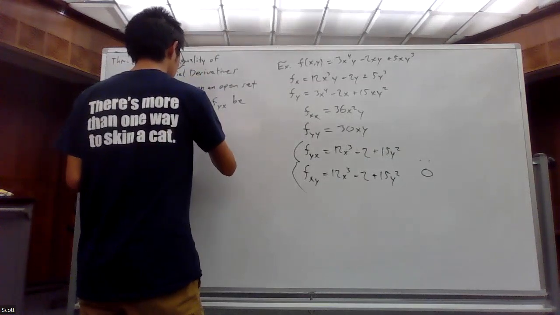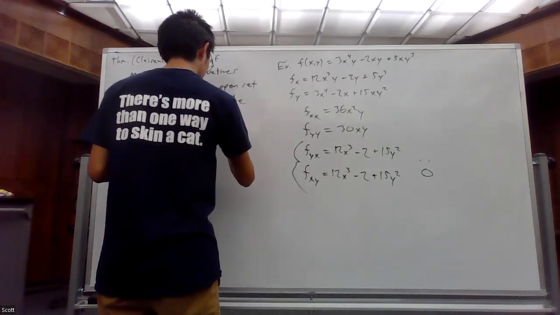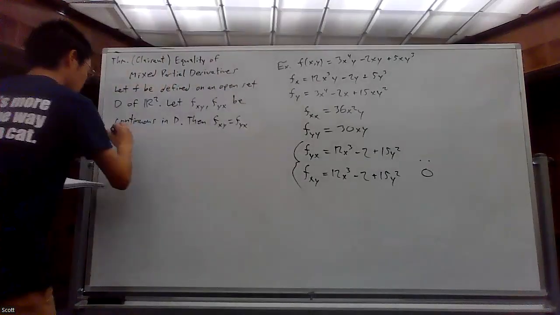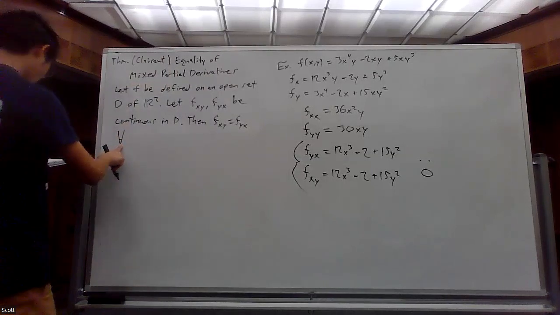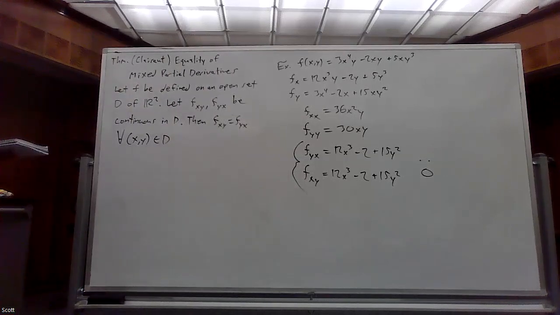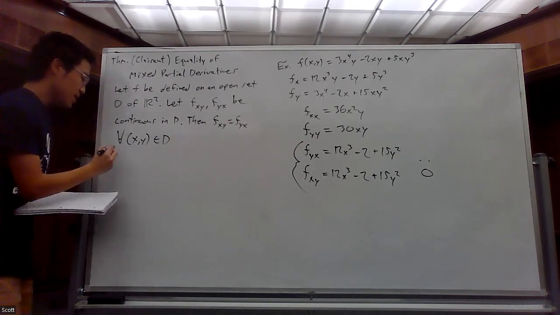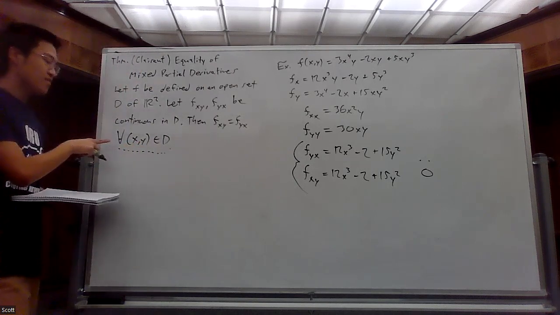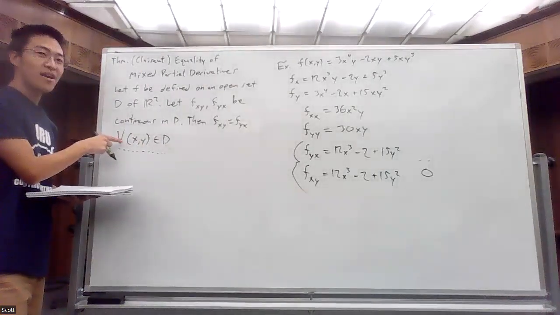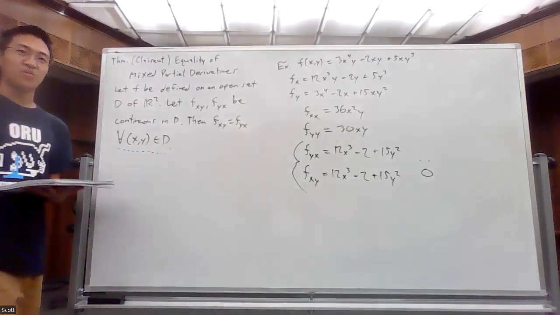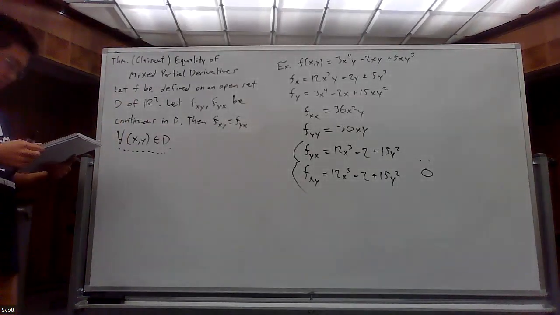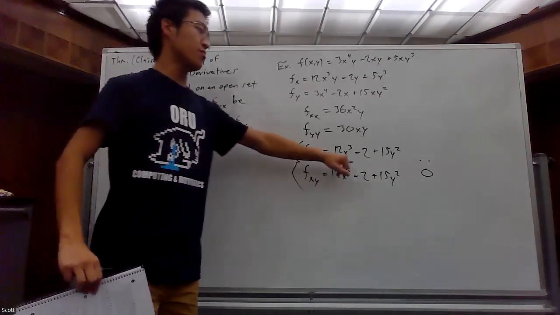If those conditions are satisfied, then fxy indeed will correspond with fyx for all, a reminder of what that symbol means, for all the points xy in our region. Do you see why I like math? Because this saves me the space of having to write out the phrase for every single point xy in D contained in R2. It's a very dense language. It's very pretty.